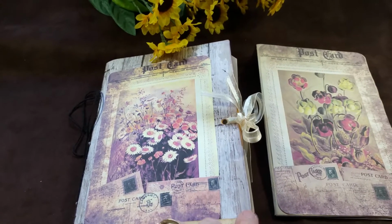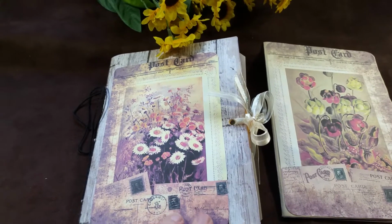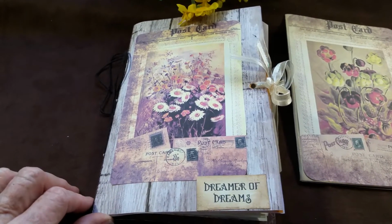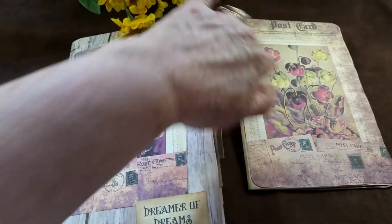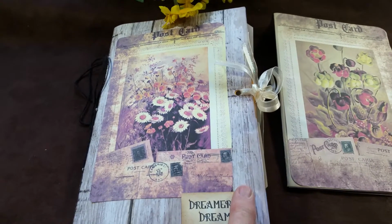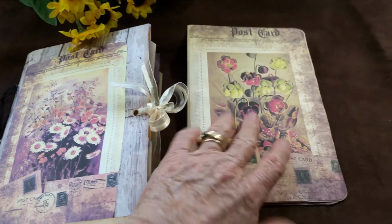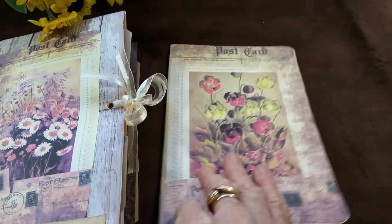It's made out of one of the big 9 by 12 envelopes that I folded in half, and it has 14 sheets of paper, so it's 56 writing sides, and it's got two pockets here on the front and a pocket on the back where I've tucked in some journaling cards, and it's got all kinds of tucks and pockets and journaling cards.